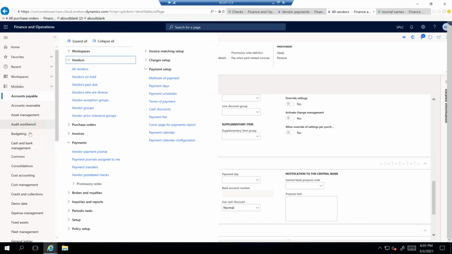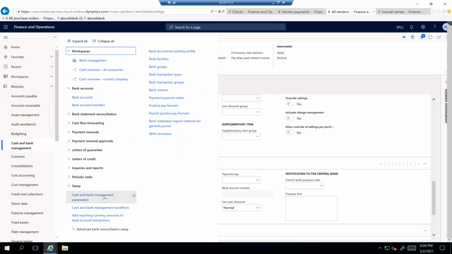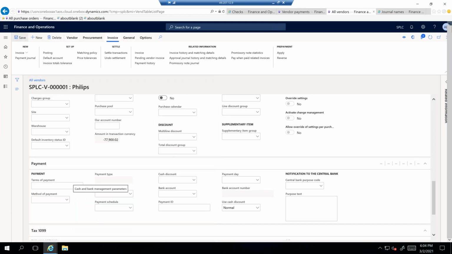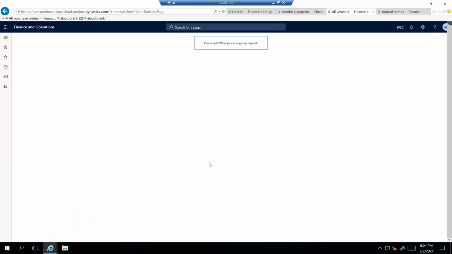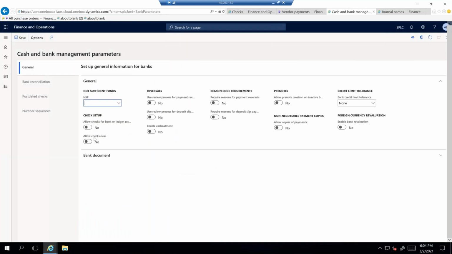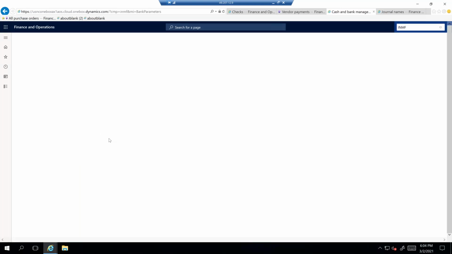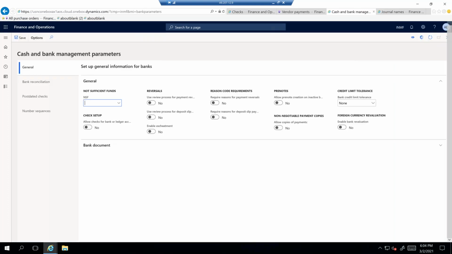Cash and bank management, Parameters. Here, see, allow check reuse. This is possible in USA only. If it is some other country, it is not possible. I'm showing INMF, another country. In that country, the checkbox will not be there.